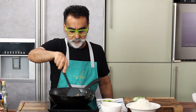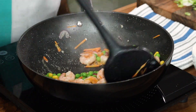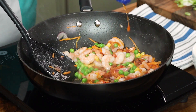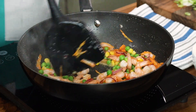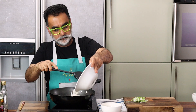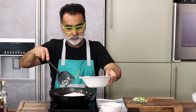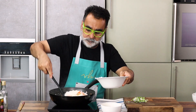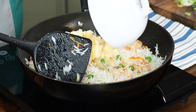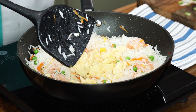Then go in our sliced carrots, sauté them lightly, and add blanched green peas and blanched corn kernels — you can use fresh or frozen but make sure they're blanched first. I like to add a sweet chili sauce; those lovely Thai sweet chili sauces have a nice sweetness, sourness, and spiciness that works well. Then add the rice — the steamed or boiled rice. If you have any extra rice at home you can use that; never put in piping hot rice, it has to be at room temperature. Even cold rice works well, but then make sure you put a lid on to warm it through.